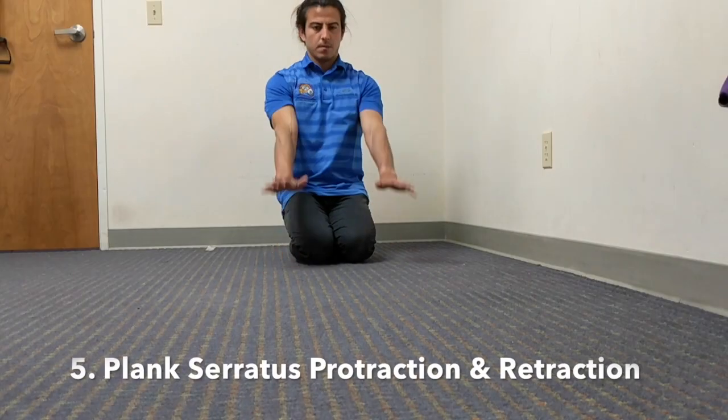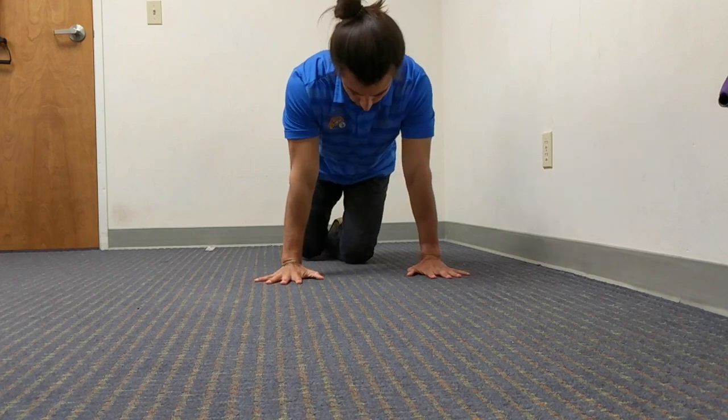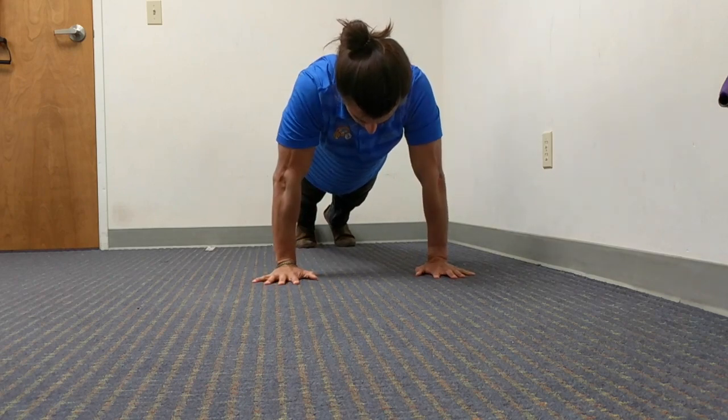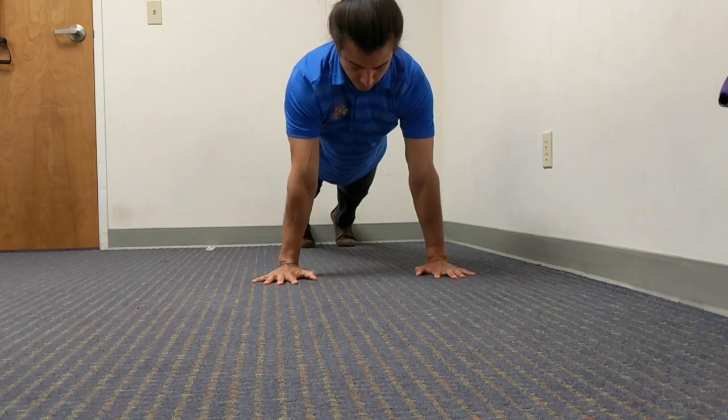Fifth exercise is a serratus plank push-up. Here you can see me rotating my hands outward so that my pinkies will be sliding out when planted onto the floor. I'm also keeping the creases of the elbows forward, not letting them rotate as seen there. And then I will perform the serratus push-up.